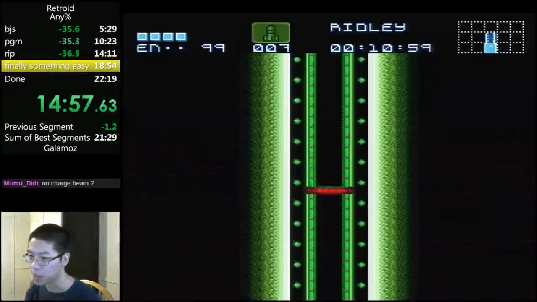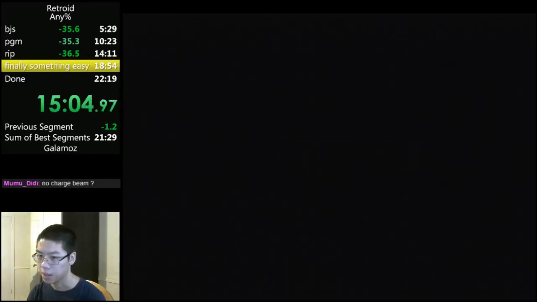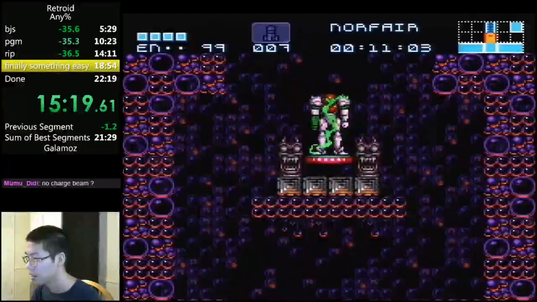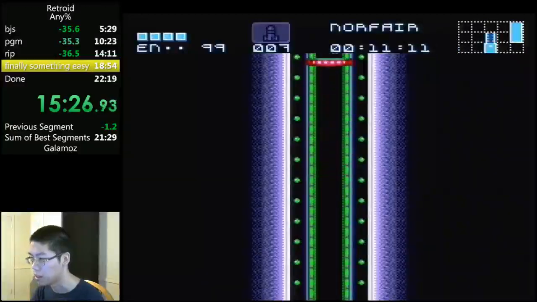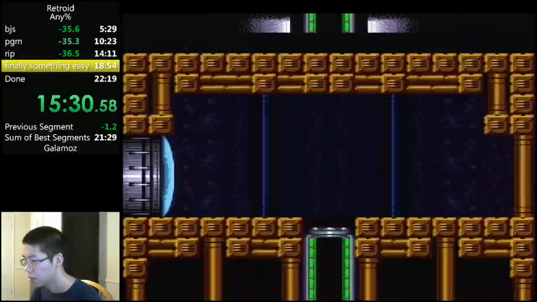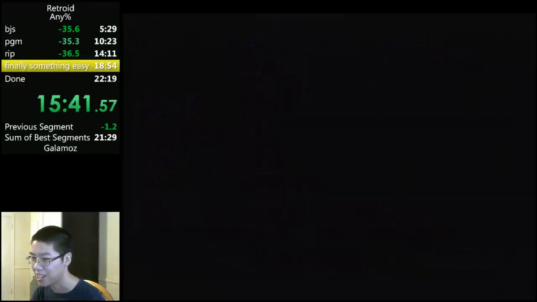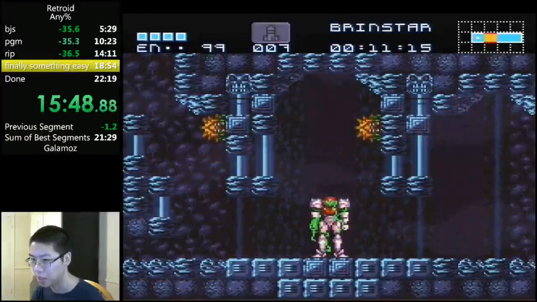Oh, there is a charge beam. Yeah, there is one. I think you have to kill Kraid, and you get Charge Beam. It's underneath where Long Beam is, and there's a little statue of Kraid, and it opens up a Charge Beam. But there's no charging. It's more like every shot is a charge shot. And it sounds really good, but it's not that big of a difference.